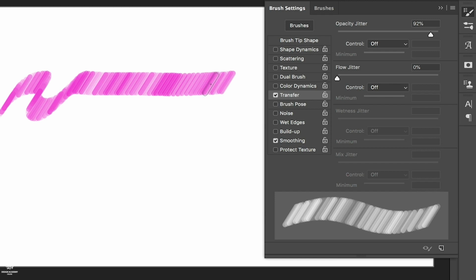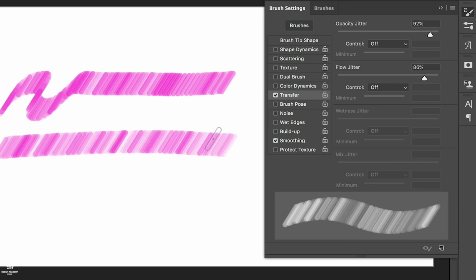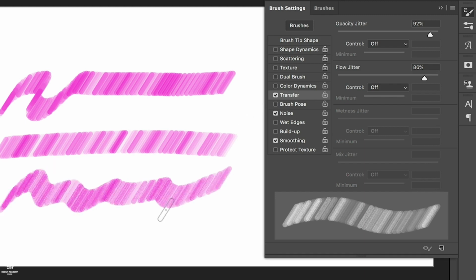So we have different opacities within our brush, and also we can be increasing flow to have even more extreme results, just like painting with a running out color pen. And also we can be adding noise to our brush, maybe if we are going after grungy or dirty look or effect. We can be also adding wet edges to our brush, disabling noise.